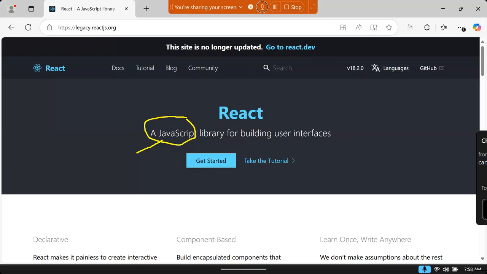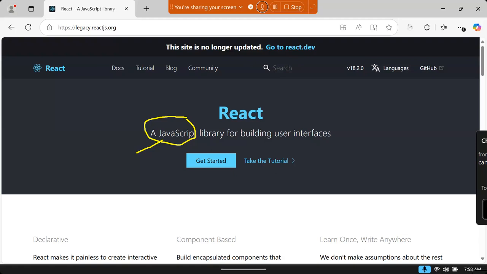Because in some companies, they ask for React with TypeScript. That's the reason the latest version has removed this point saying that we are just a JavaScript library. Earlier, they used to say that we are a JavaScript library, but now we can use JavaScript or TypeScript. We can use two languages. That's the reason now they say that it is just a library.